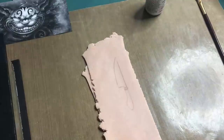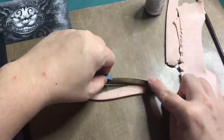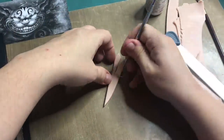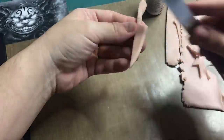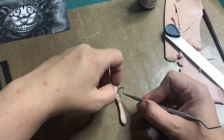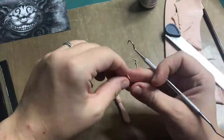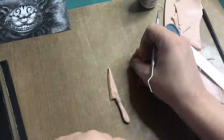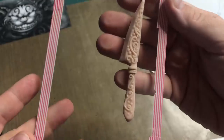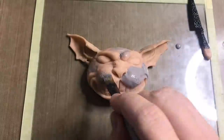I had to add the vorpal blade as well, so I've sketched it out and transferred the graphite onto the clay. I then cut the vorpal blade out of the clay and decorated it with swirls and dots. Once the Cheshire Cat is cooled down, it is time to paint him.